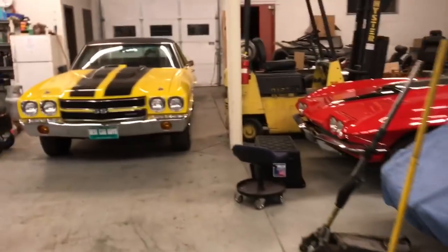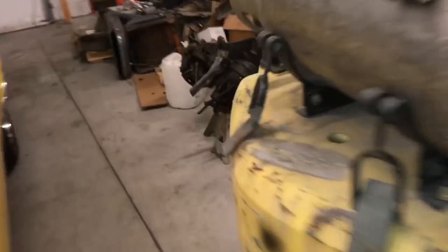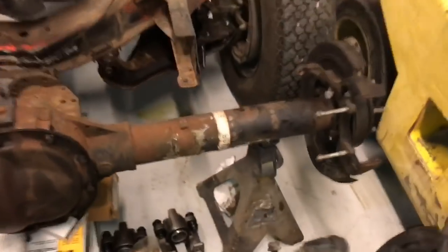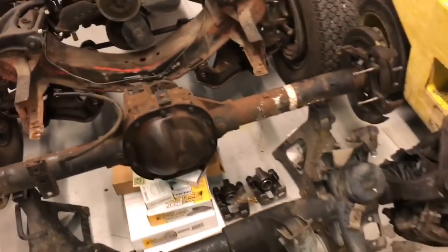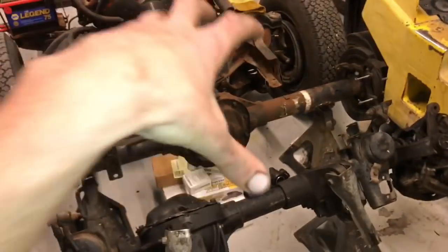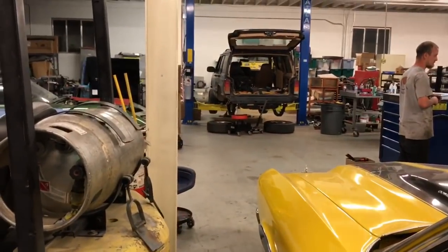I didn't even film anything when we were trimming the axle the first time, but I got some perches cut off on the 8.8. I've got to do these two, and we'll set my perches on there. Get the U-bolt plates, the U-bolts to those leaf springs, and then figure out my pinion angle and such.